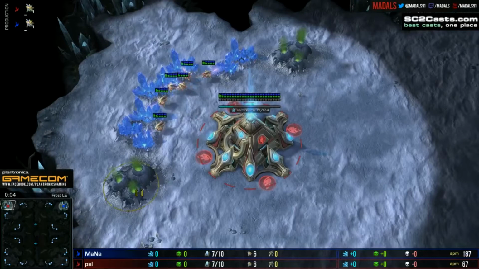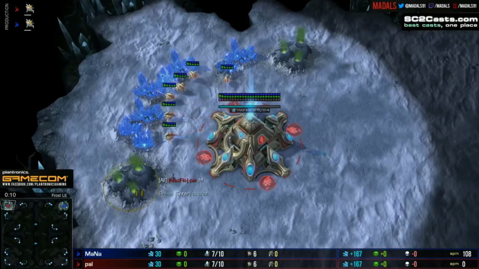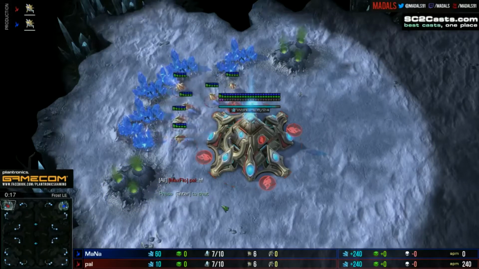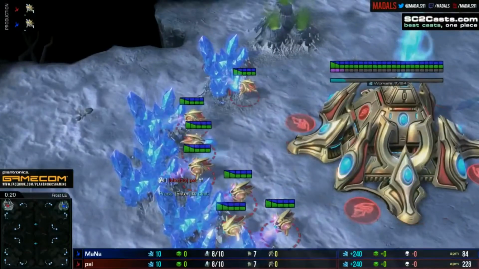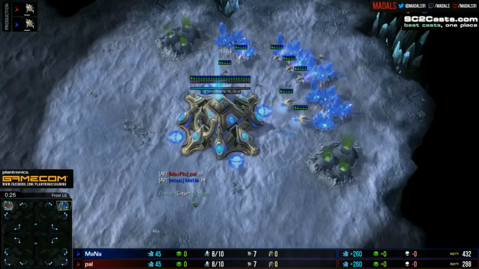It's a ladder game going down on Frost. It's a Protoss versus Protoss and it's between two Grandmaster players. Spawning up in the top left position as the red Protoss, it is Powell. And his opponent up in the top right, the blue Protoss player, MaNa.